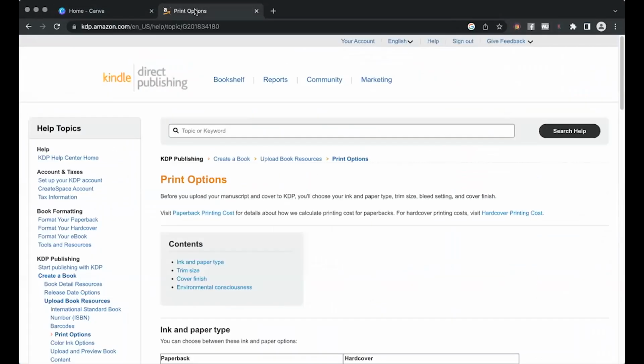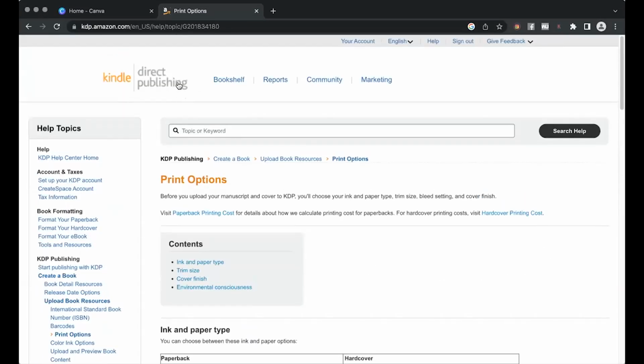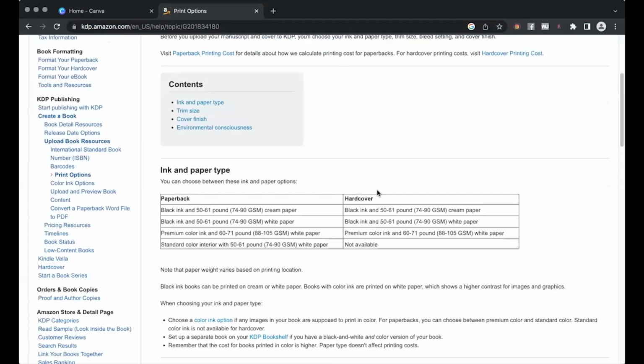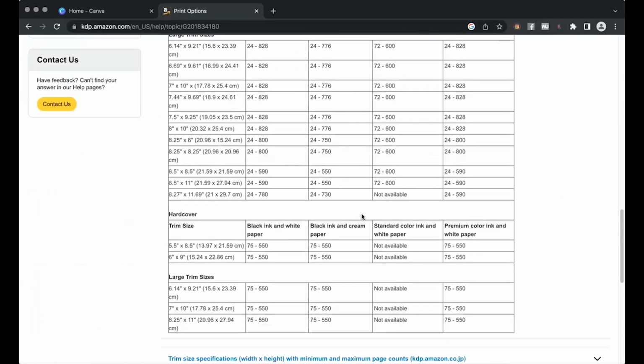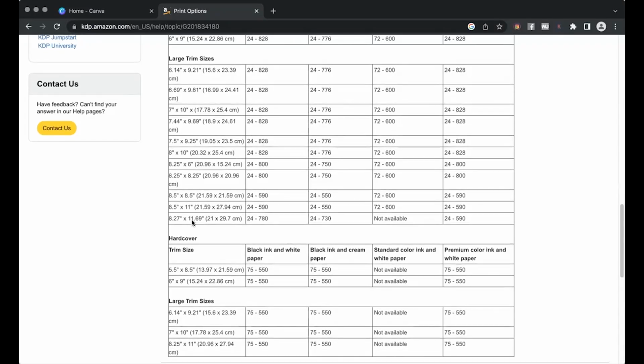So I'm going to self-publish my book as an ebook. It's just going to be easier. But if you wanted to publish it on Kindle, it's completely up to you. You're just going to want to design according to Kindle specs. So if you go to Kindle Direct Publishing, they have a help topic where they'll tell you all their trim sizes. Usually children's books, at least the ones that I've been getting, are square.